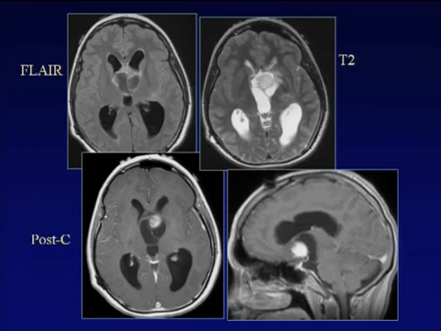We may see tumors with the same imaging characteristics, but with different age and location, there are different tumors. Here, if we are dealing with the imaging characteristics, this is a hemangioblastoma, but here it's a 10-year-old boy, and we are in the supratentorial compartment. So the most probable diagnosis here is pilocytic astrocytoma.